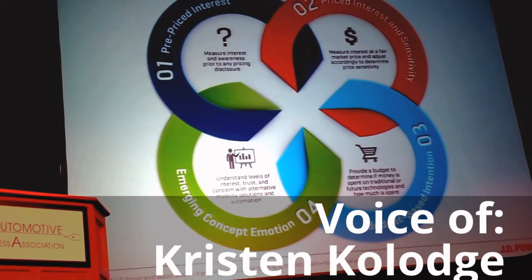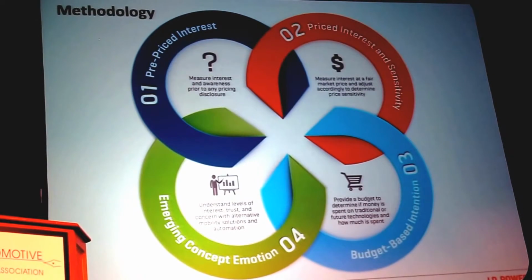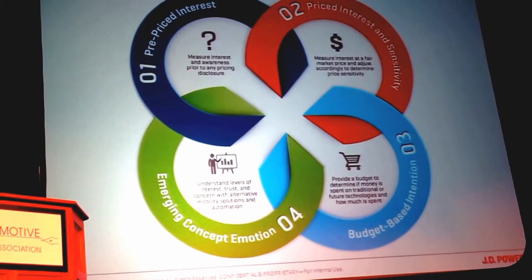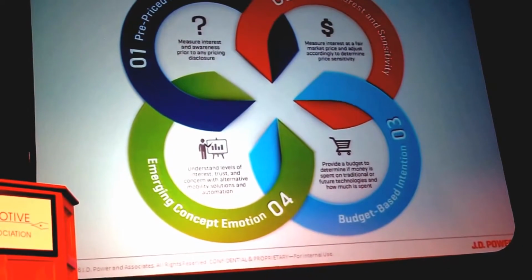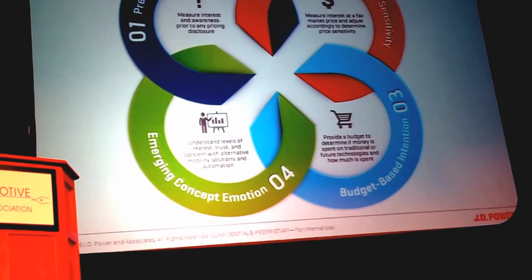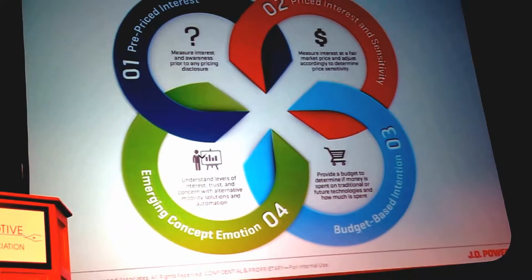That were contained within the study, and we'll go through key analysis from each of these. But the first step started out to be introducing the technology to the consumer before any pricing was introduced. So we described the technology and just really were looking for, are you interested in this or not? So you can consider this really a wish list perspective, but no pricing influencing the consideration. That then progressed to the second step where we did introduce price.